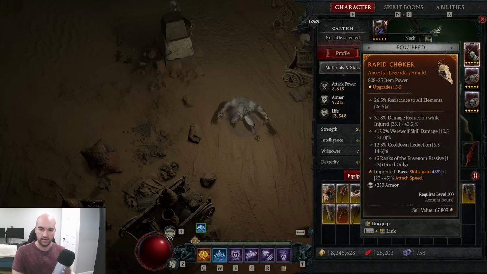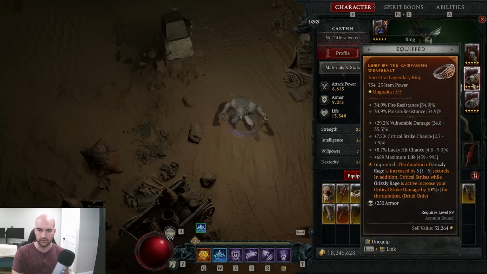Moving up to the necklace, currently I actually have Rapid on here, which goes from 30% basic skill attack speed to 45%, which feels great. Tons of things you can do on necklace. The things you want to most look out for is cooldown reduction and ranks to Venom. Those are going to be your top two stats you want to look for on necklace. The rest you can do damage or damage reduction.